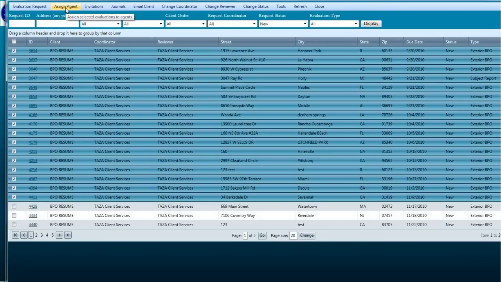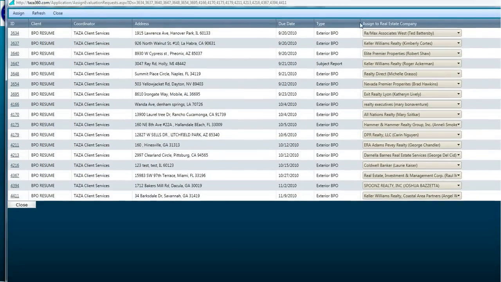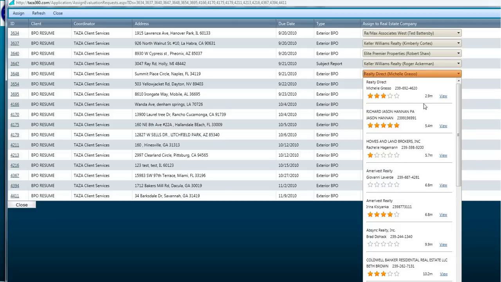One method is select assign agent, and you can cherry pick which agents you would like to use during the assignment process. This method works great if you're only doing 50 to 100 or maybe 1,000, but once you start doing more than 1,000, you'll want to use a different method. You can come in and select the agent that has the best ratings and within the proximity. Even give them a call if you want to find out if you're going to be able to get it done promptly, or maybe you just want to ask them a few questions.